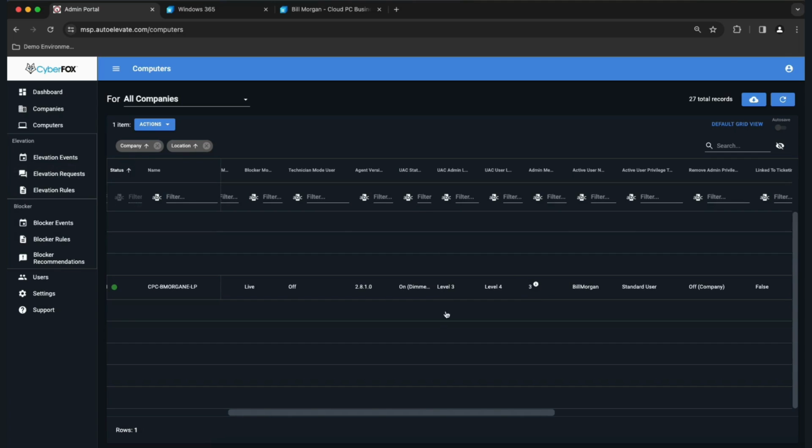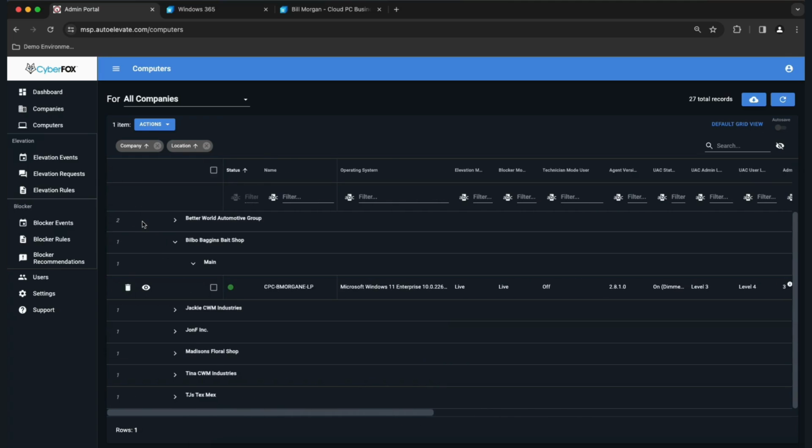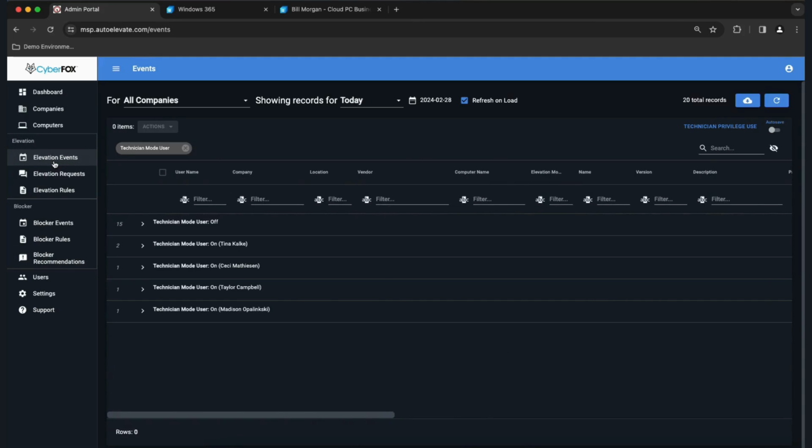So from there, what the agent is going to do is collect UAC events. Actually, in the background, it's doing two things. It's collecting UAC events, and our Blocker tool is going to start building some recommendations. So it's going to be looking at things that it could potentially block to kind of proactively help out with security a little bit. We're going to be capturing those events and evaluating all at the same time. So let's take a look at what some of those events might be.